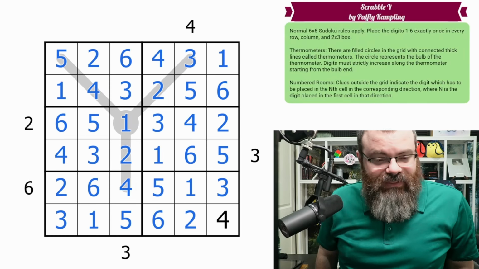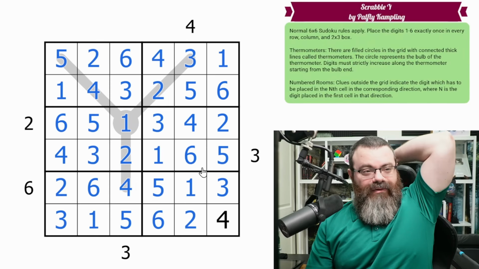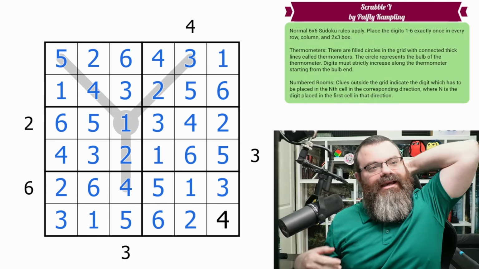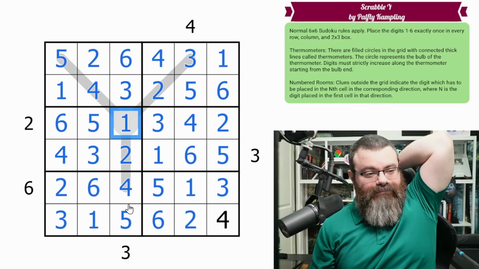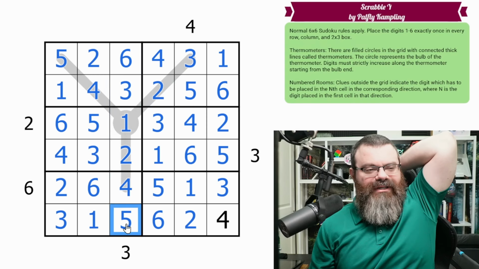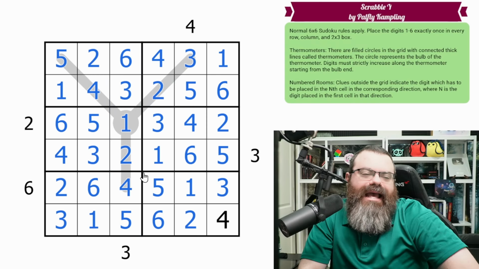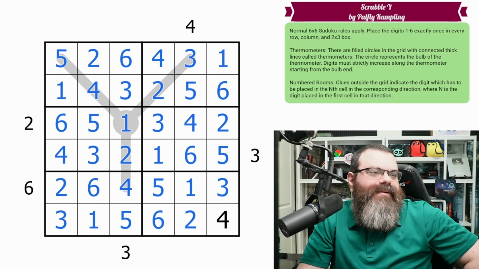As always, a very nice puzzle, Palfly. I think there were quite a few spots that took me a bit to get to that I could have seen earlier, like forcing this 3 here. Maybe that would have simplified this column, but I think I would have still had to do similar logic. There were several times where I placed half of a numbered room clue and didn't follow up on it, but we got there eventually.